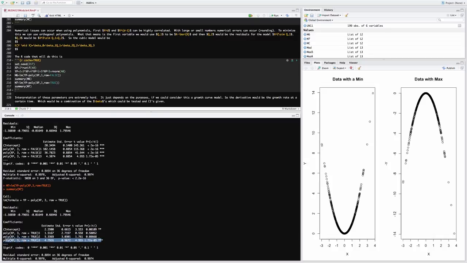Now, that might be the case for a lot of different things, but this talks to you about the effect of each level. This says the linear term matters, the quadratic term matters, and the cubic term matters. If you look at just the raw polynomial, all it says is the cubic term matters. And that's because it doesn't take into account the correlation that exists already. So these are things you need to think about as you move forward. And again, this will allow you to say, hey, all three pieces of this matter.